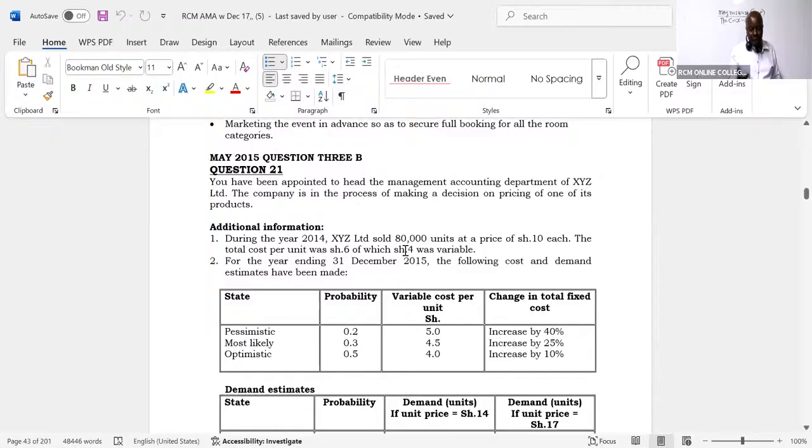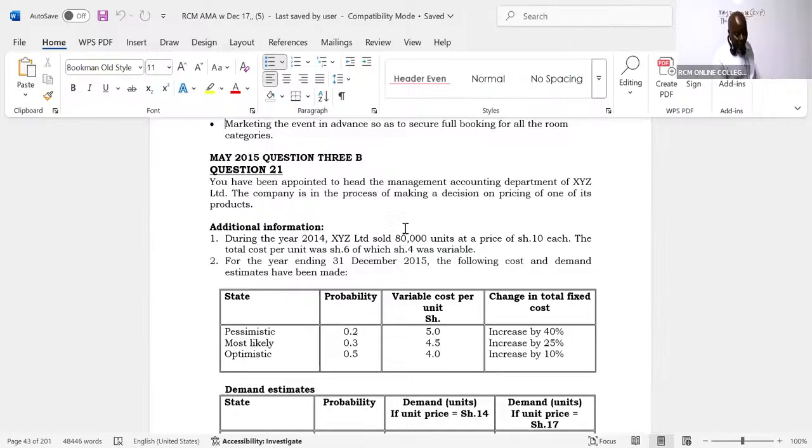So when you see them telling you that, they will not give you fixed cost anywhere. So a good student should be able to use the current production, the current output to give us total fixed cost. So is there somebody from note number 1 who is able to see the total fixed cost? Because they have given me the total cost per unit, which is 6. And then 4 is variable. So meaning that fixed is 2. Because you see 6 is the total cost. And then variable is 4.